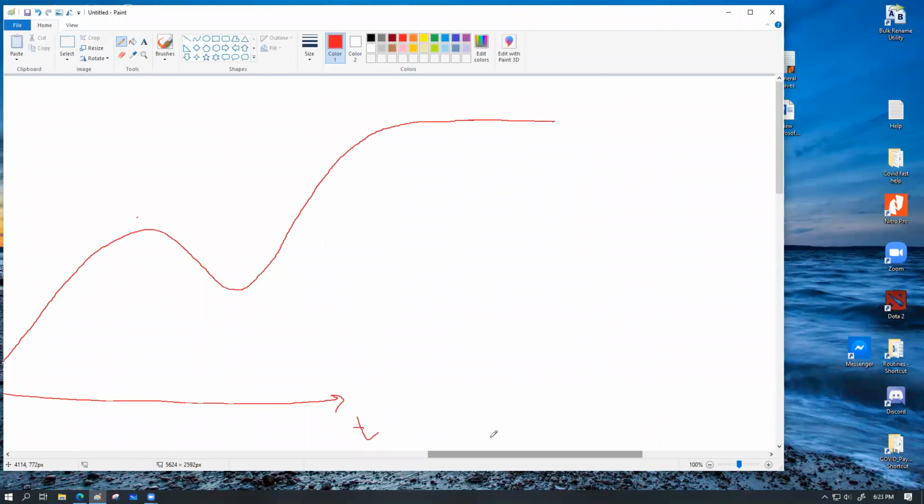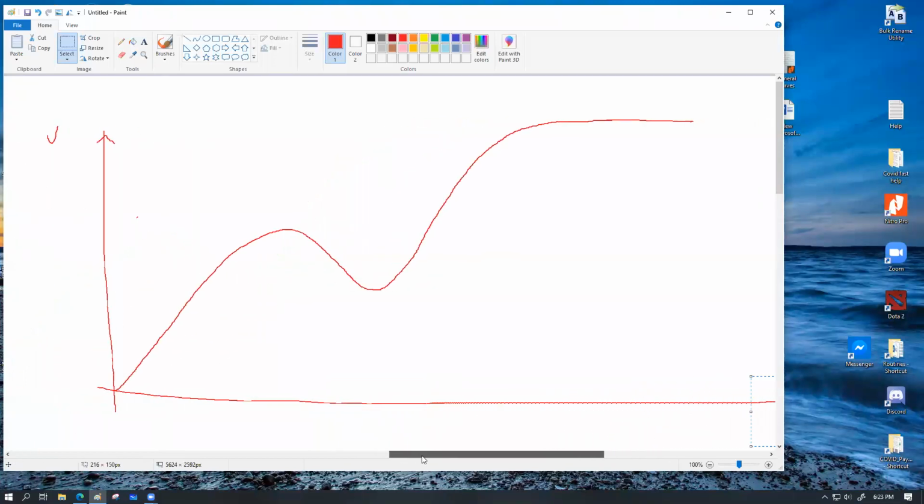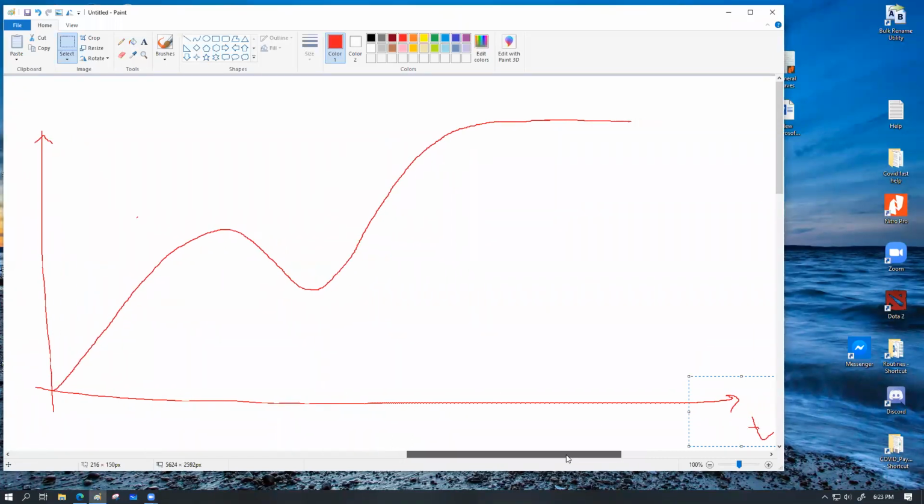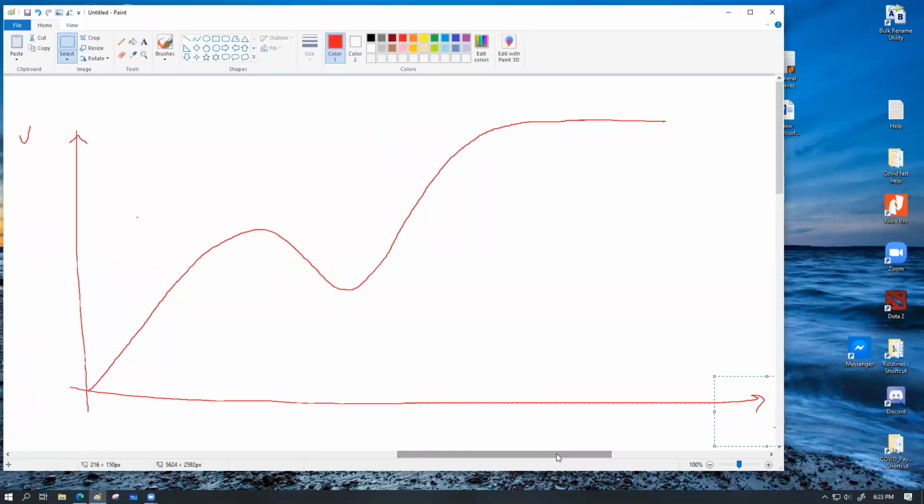Okay, let's say a certain VT graph is finished up to here. Let me try to extend this in a very convenient way. Okay, so let's say we have a graph that looks somewhat like this. Now, how do you describe this graph? The object is having increased acceleration at first. Initially constant acceleration, deceleration, acceleration, and then moving to rest.